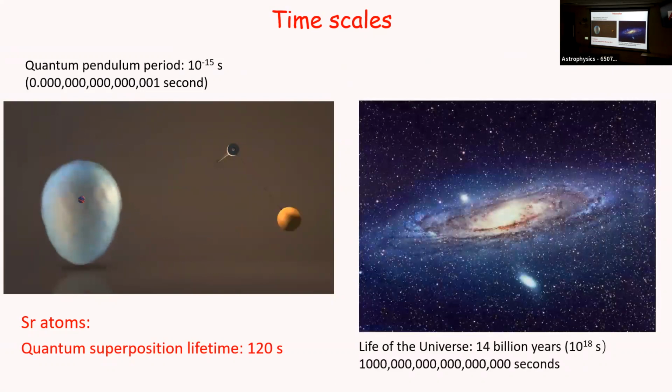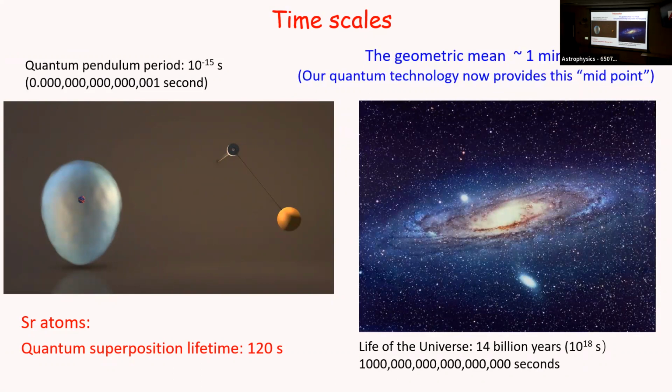You can think of this 120 seconds as happening to be exactly the geometric mean between the pendulum oscillation of one femtosecond and the macroscopic time of the lifetime of the universe. What that means is that our technology now allows us to sit at this midpoint that allows us to reach very microscopic time scales and very macroscopic time scales. That's what I feel the most excited about, that quantum physics allows us to make these very precise measurements that are the best thing to probe the holes in our understanding of the physical universe. And if we have such a quantum pendulum, you can imagine immediately that a system like this, if I build it, won't lose a second over the entire age of the universe because it's already the midpoint of the geometric mean.